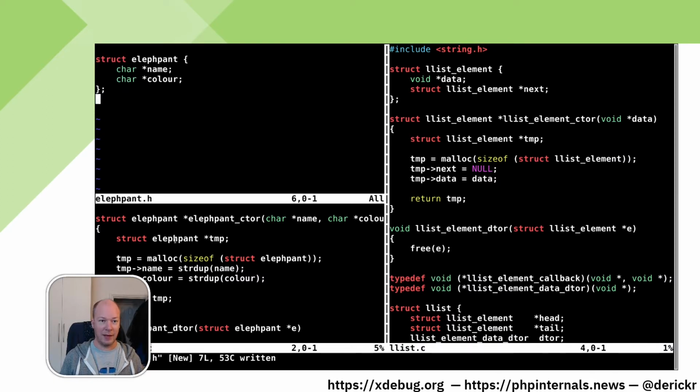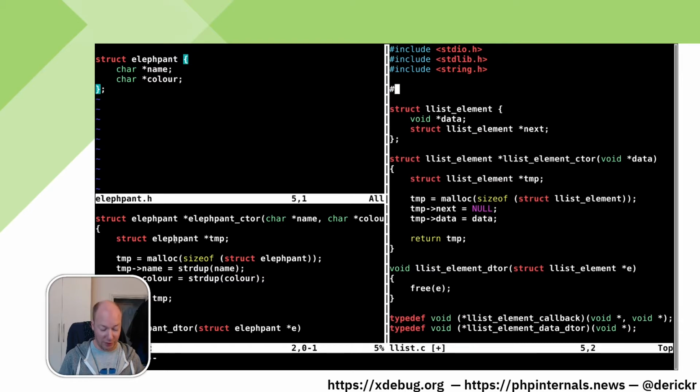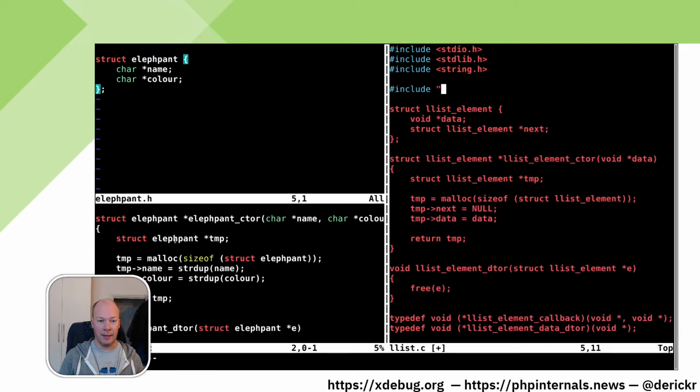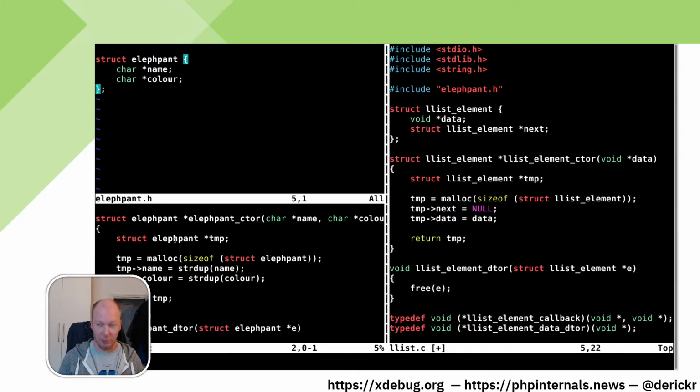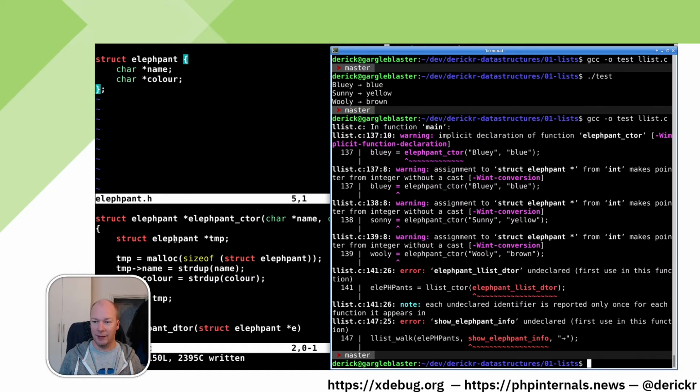Now, when we have this, then of course we need to tell the main file, the llist file here, that we also need to include this definition. And you see already that there are two different things that I'm doing here with the include. So the pointy brackets are the ones for the standard C libraries, and the ones with the double quotes are the ones from the local project. And for those, the include directories is going to be important in case we want to store those in a different file. Now, of course, if we compile this llist file, we're getting quite a lot of errors, right?